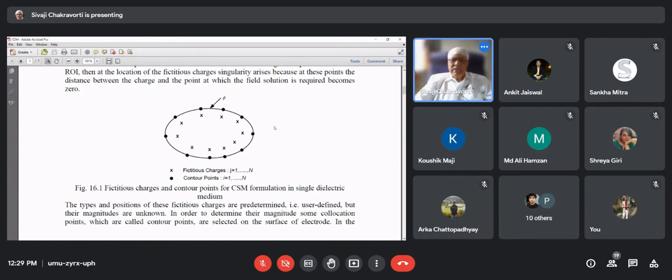Then what is unknown? Unknown is the charge magnitude. Because as I said, what the charge is at different locations, we don't know. Therefore, the charge magnitudes are not known. So it is like Q1, Q2, Q3, and they are our unknown variables in this case. The moment I say that, if there are n number of charges, I can see that there are n number of unknown variables. And now I have to solve it. How?